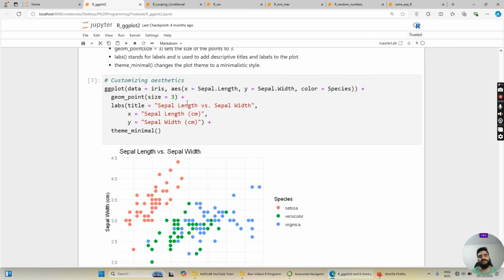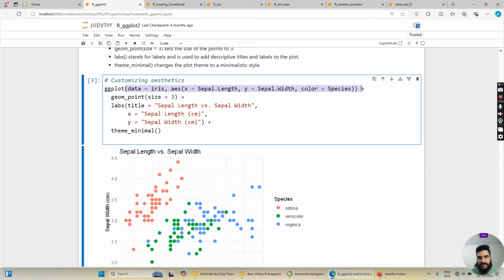So we are going to use the same notation of R programming. We will write ggplot, and within the ggplot we will define two things. First is the data and the second is the aesthetic. So data is equal to iris and the aesthetic will define the mapping of the x-axis, y-axis along with the color of species. So color is equal to Species. Once we have done that, we are going to define an additional layer where we define the geometry. In our case, we want to plot a scatter plot. Each scatter point will have a size equal to 3.